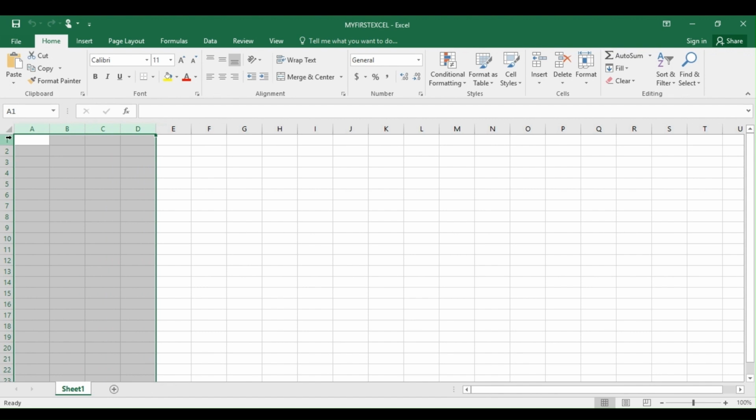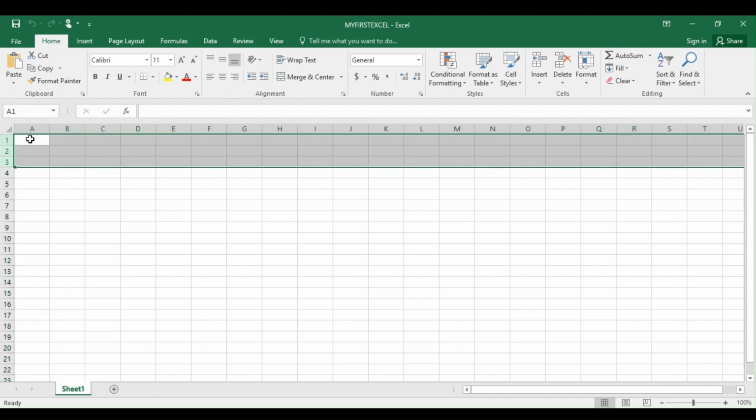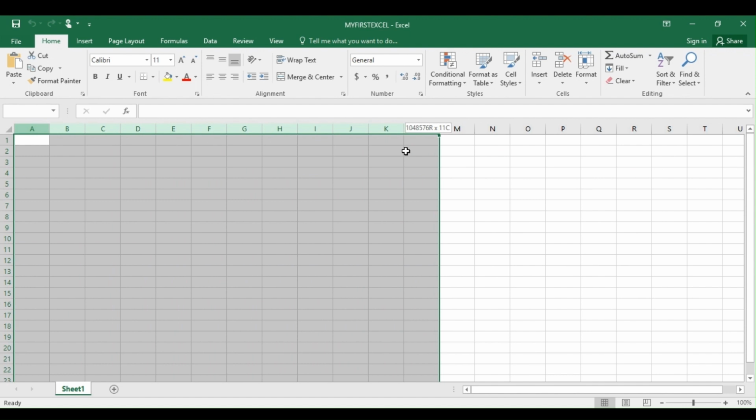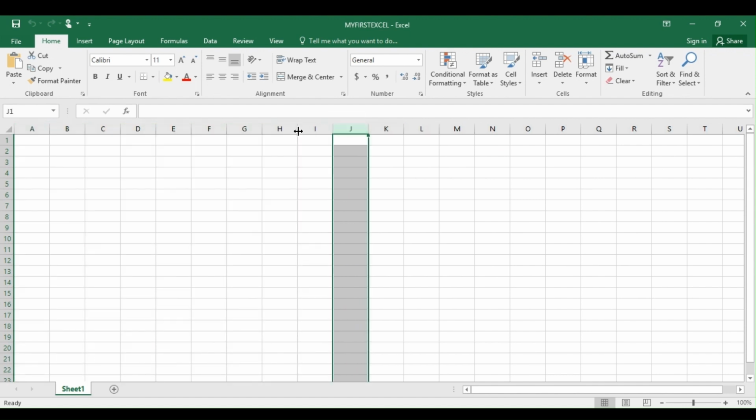The rows run from left to right, while the columns run from top to bottom. A sheet is a collection of cells where you keep and manipulate data. The rectangle boxes formed by the pattern are called cells.